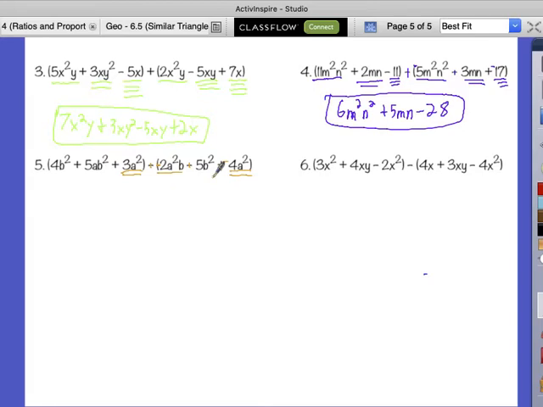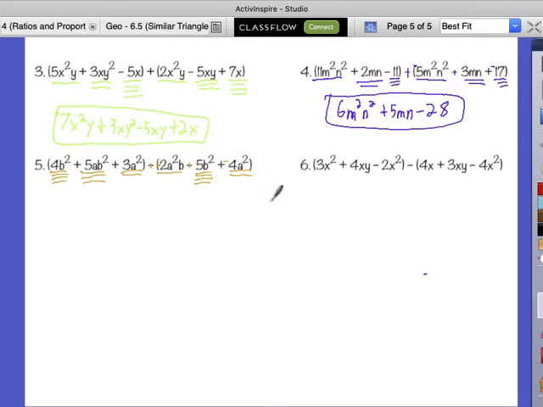So we look to the A to know which order we place it in. We say, hey, we have a tiebreaker, so the A squareds come first, then these would come right after. Now we put the 5ab squared, because that's the only thing left with a's in it. Then after we have no more a's left, we look to the 5b squared and the 4b squared. Those are like terms.